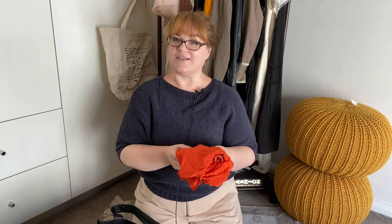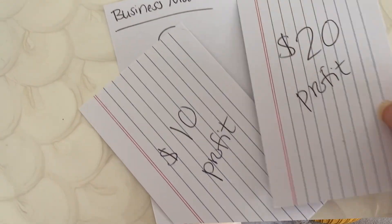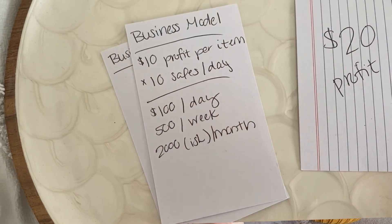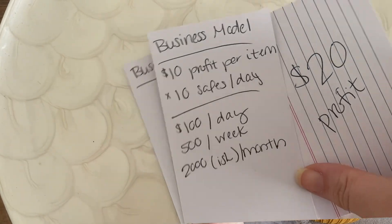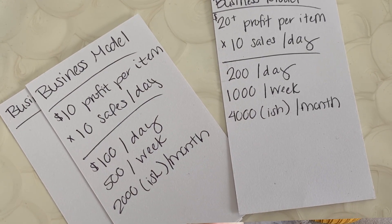We did start in the $2 section because I was very much trying to concentrate on reselling and bringing home inventory, especially in this first shop. In restarting my business after moving, I've taken it from the ground up, all the way back to business models. What does my business model look like now that I'm here in Sydney as opposed to Seattle, where the cost of goods is so much higher? I have relatively small space to work with and low capital to start.